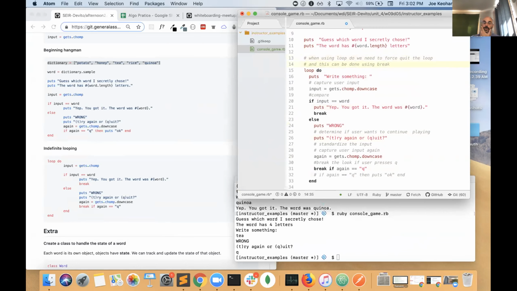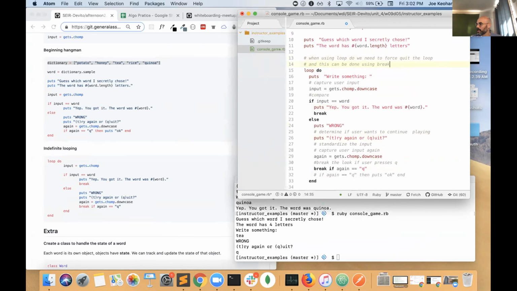We're not monitoring a condition. If we had some sort of variable that we could monitor, like guessed is equal to false, and while guessed is equal to true, just keep doing it, or not guessed is equal to true, something that seems a bit more intuitive.